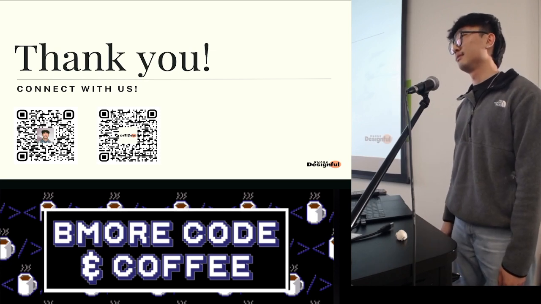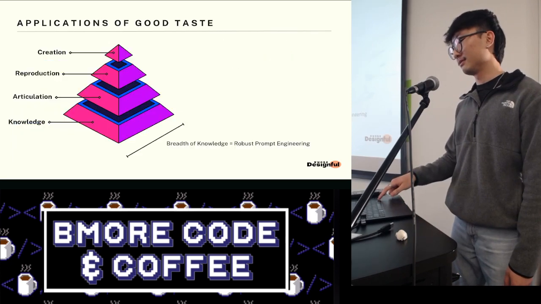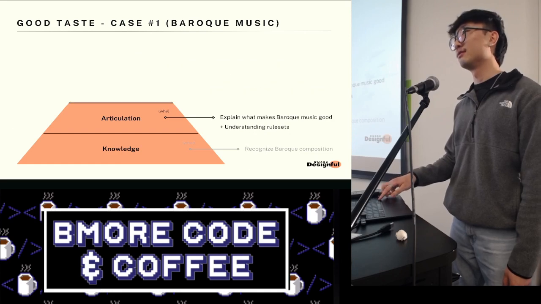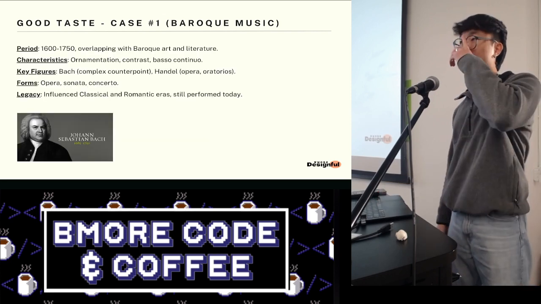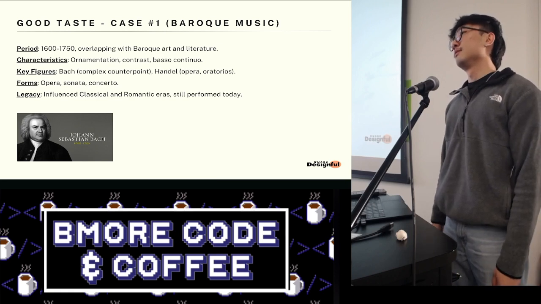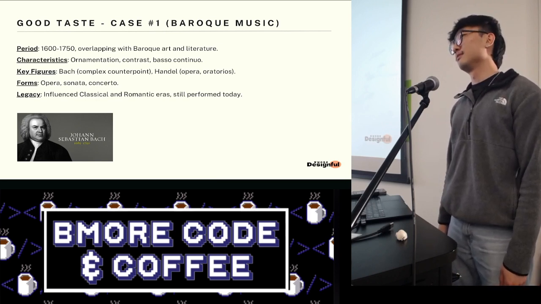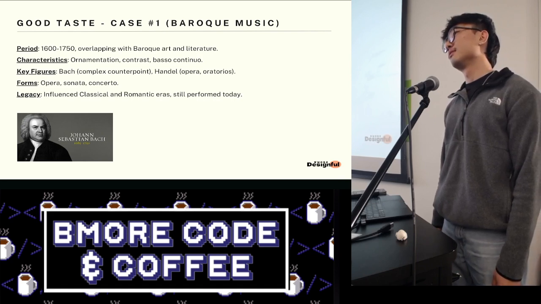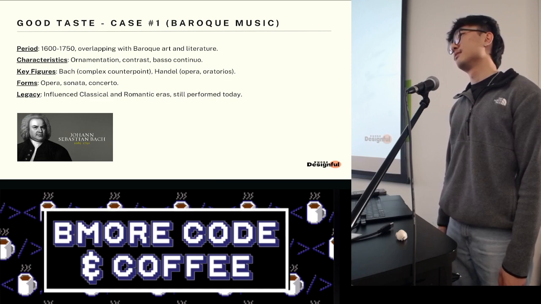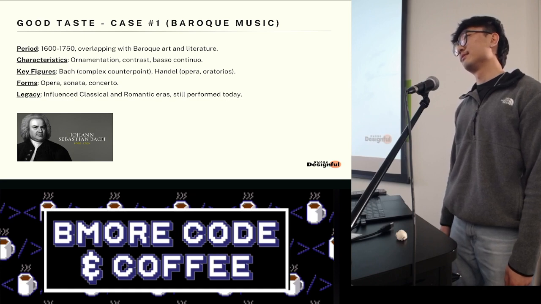Go back to the slide on Bach, please. Which slide? The Bach one. When you're talking about knowledge, you're talking about the step of identifying art. Is this art or is it not? And it seems like you're saying if you take one of Bach's toccatas or Wagner's work, you say this is a Baroque style piece. You can tell from the chord progressions and whatever. So therefore it qualifies as art.